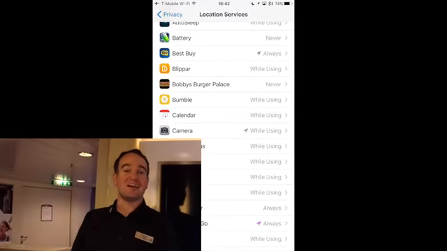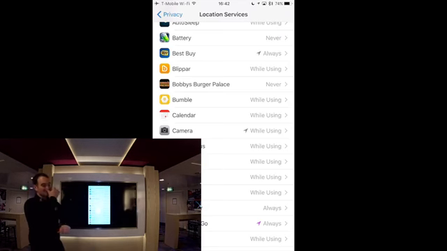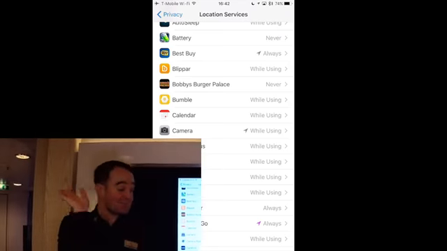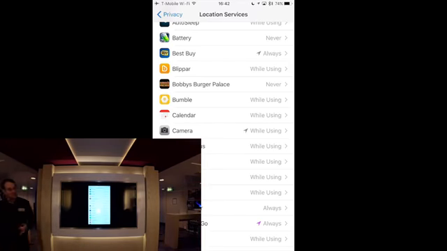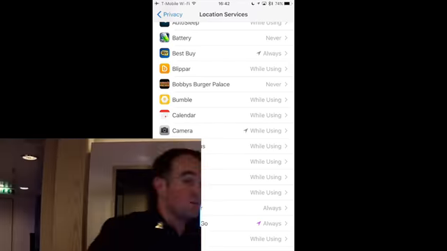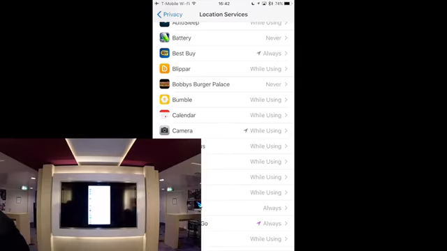Guess what you're going to get as locations in your Google Photos? Nothing. So I want you to change it from never. I never thought to even check this until a few weeks ago. GPS location's on, you're good. While using, mine just has that. We switched it on the other day. So I realized: location services first, then camera.